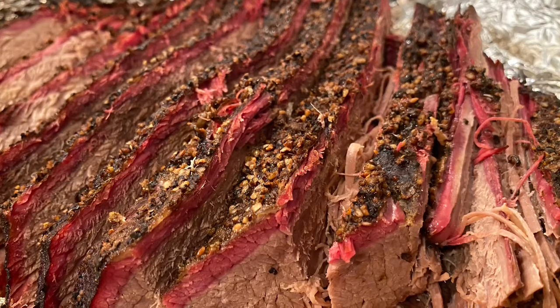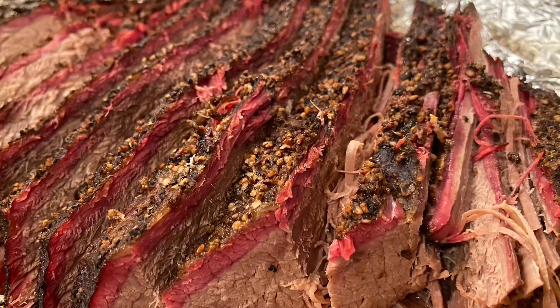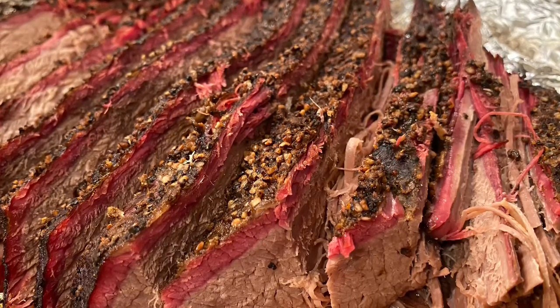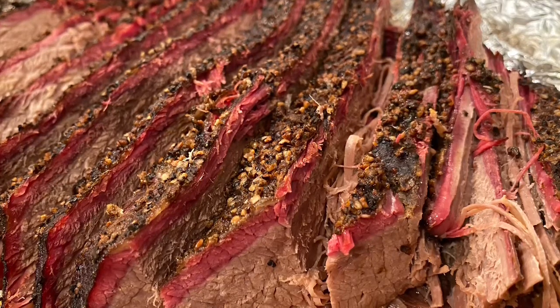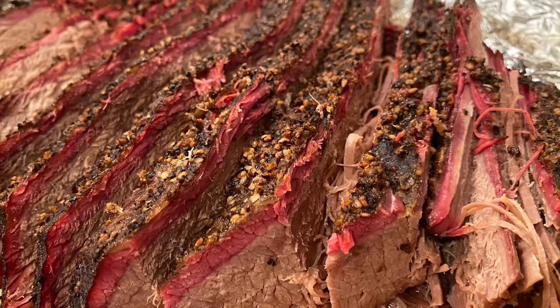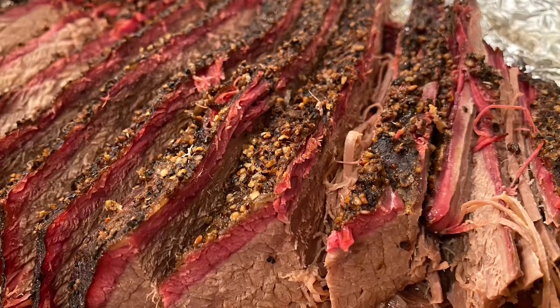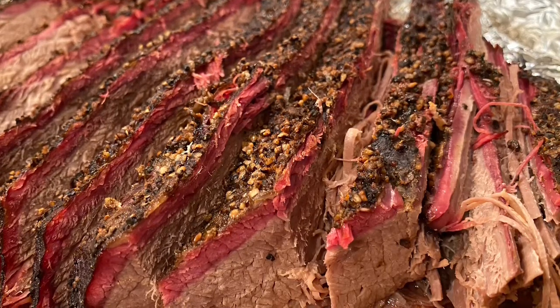And a lot of people skip over the letting it rest part to get those juices back up in the brisket, and that is probably one of the most important parts. And do not forget about that. Let it rest for at least 2 hours, and if you let it go longer, it does not hurt the meat. But that is one of the most important things that I have to say about it. But this turned out beautiful.